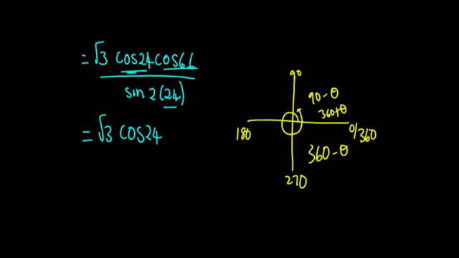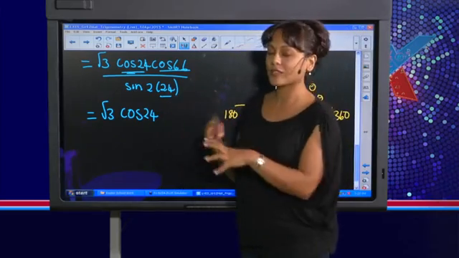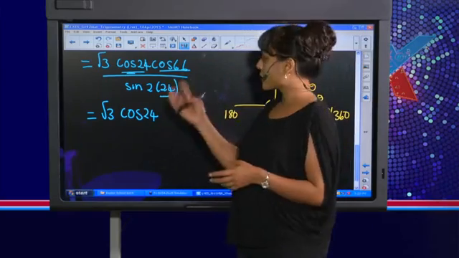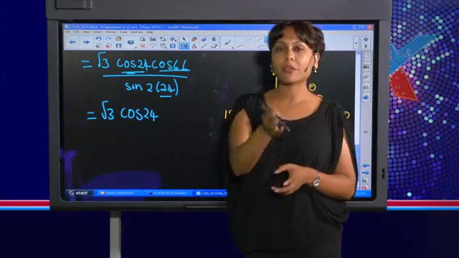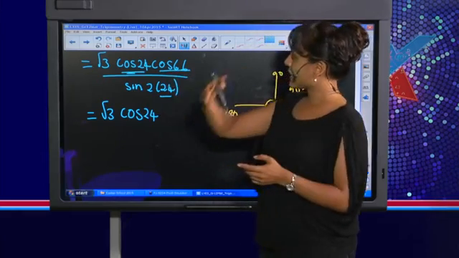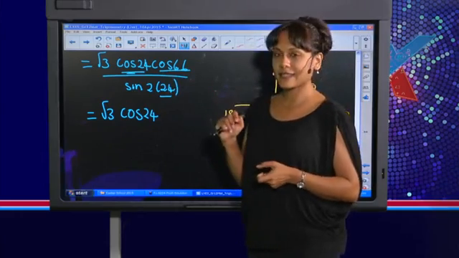That 66 doesn't sit well with me because it doesn't have a 24. It's not really blending in. It's not gelling with the rest of the question. So we need to change the 66. How do we change the 66? Remember, you learned something called cofunctions. And if we say 90 minus 24, you can check this, 90 minus 24 will give me 66.